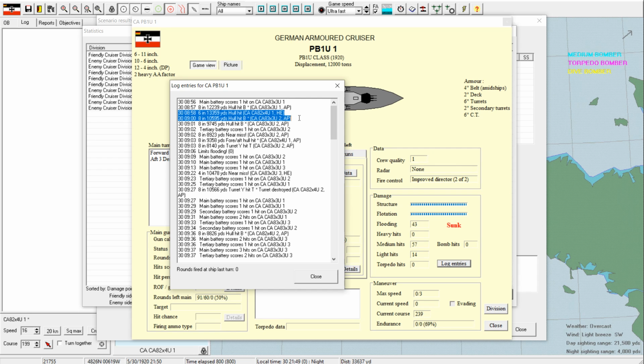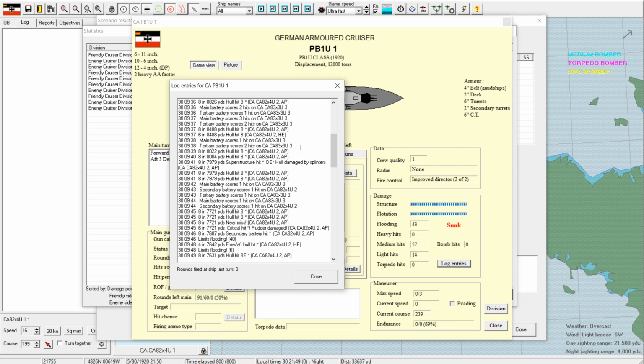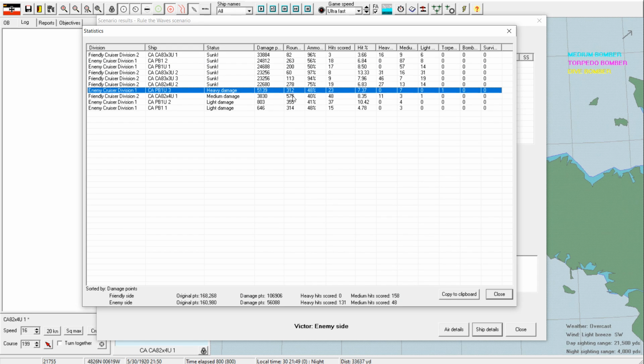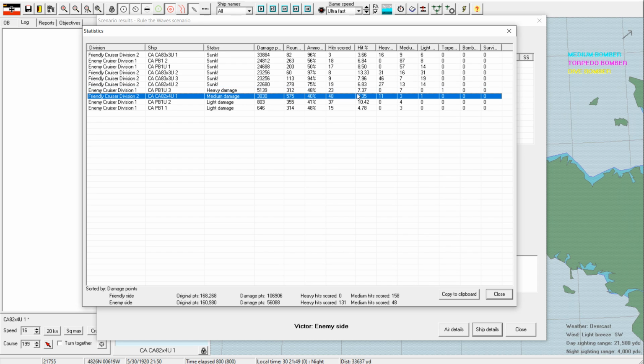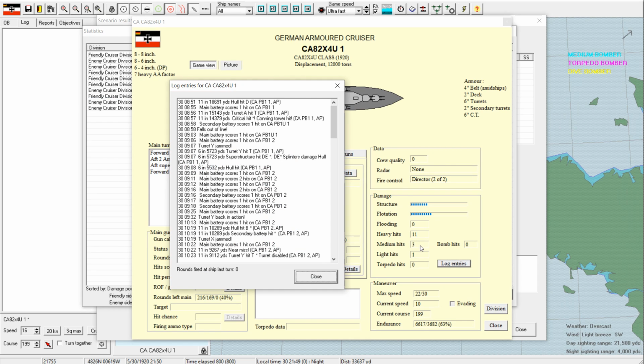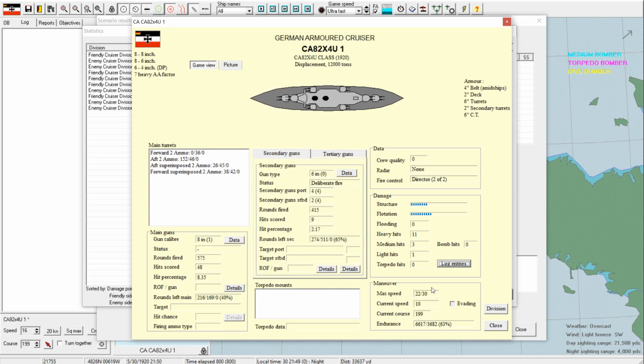Okay, yeah, 12 inches, 12,000 yards, 10,000 yards, and we're just going right through. Okay, yep. So those guys did not take too much. Let's see. So these guys actually took quite a bit more hits. Oh no, hang on, that's hits scored. Okay. Yeah, these guys got away clean. Alright, this guy though. Alright, so this guy took 11 heavy and 3 medium. Oh, hang on, nope. That's not the right one.